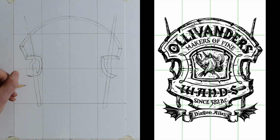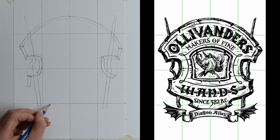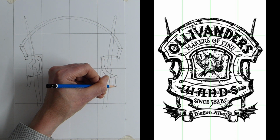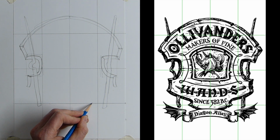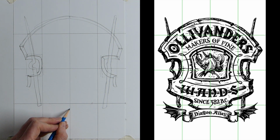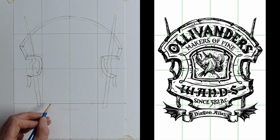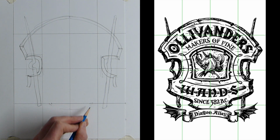Now what we want to do is a little rectangle down off the edge, just slightly curved. The same on this side to match, but curving the other way. Now here at the bottom, if we draw just like a bottom smile, a bit of a smile coming from just inside, you can see where the lines are. That's about a third in of the inside line.